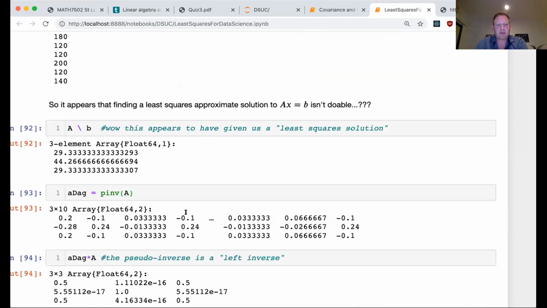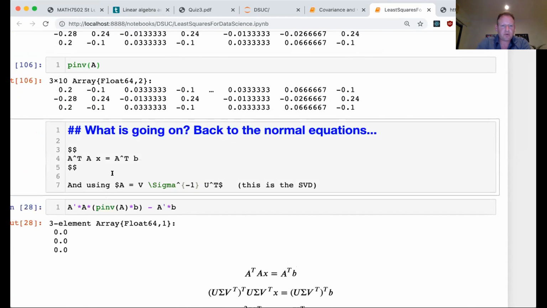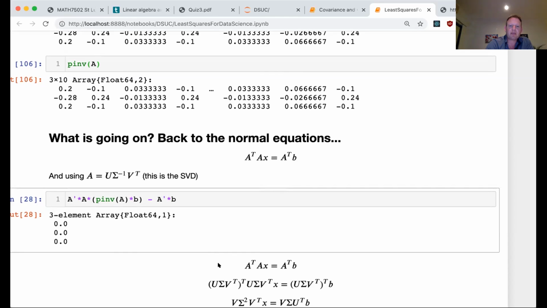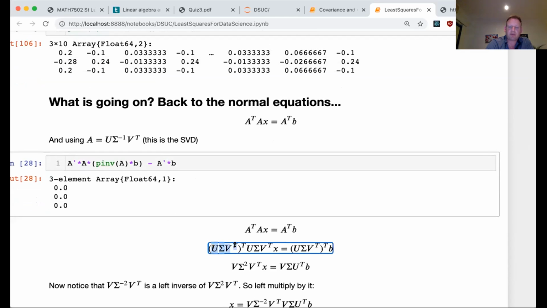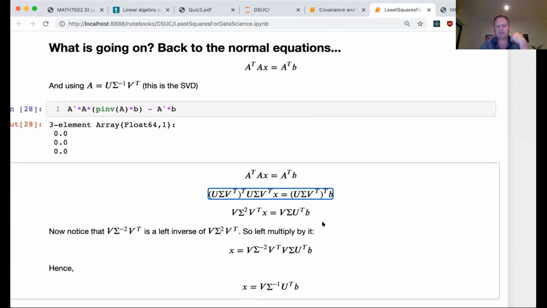Okay, so here in the SVD it's U sigma V transpose. It's the U that comes first. You can just think of it in the mnemonic in the alphabet, the U and then V. So now I'm sticking this in as U sigma V transposed. After you transpose that, the U transpose will cancel the U, and you've got V sigma squared V transpose. And you've still got this on the right-hand side, U sigma V transpose transpose. So I've stuck the SVD in the normal equations.